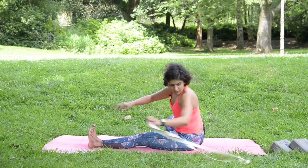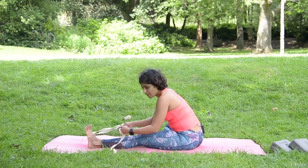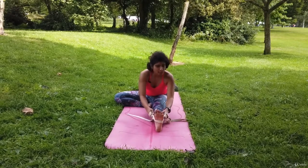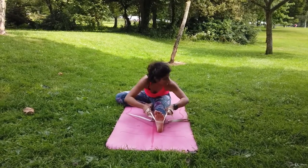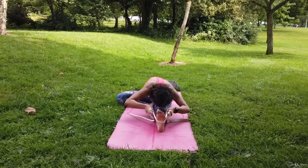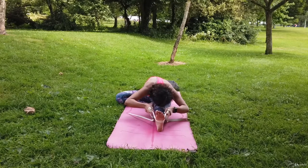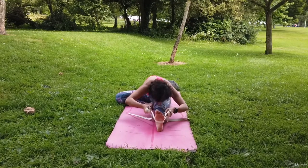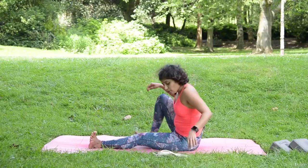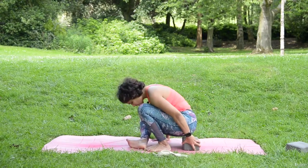If you're not flexible, then you can use that belt, place it across your foot, wrap it around your palm, and then push yourself forward by opening the elbows. Open your chest, exhale, don't go down. Inhale, come up.